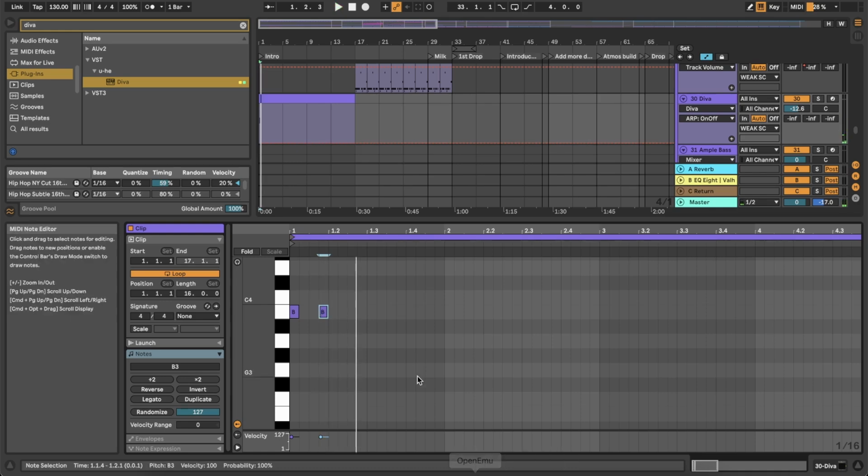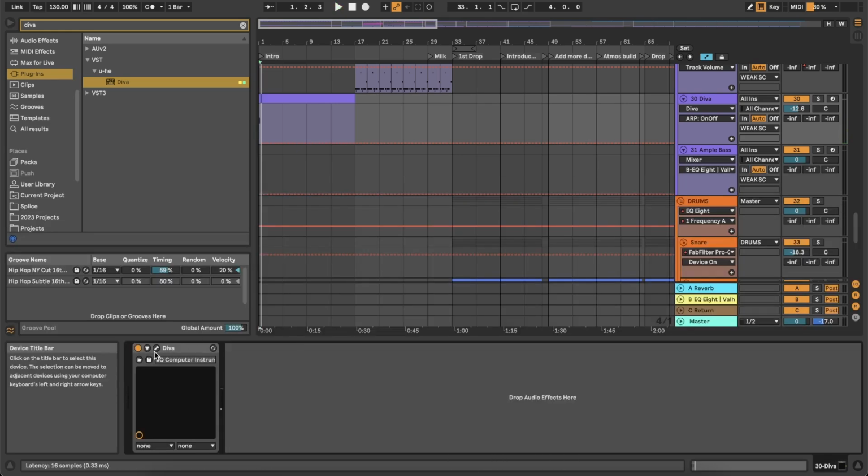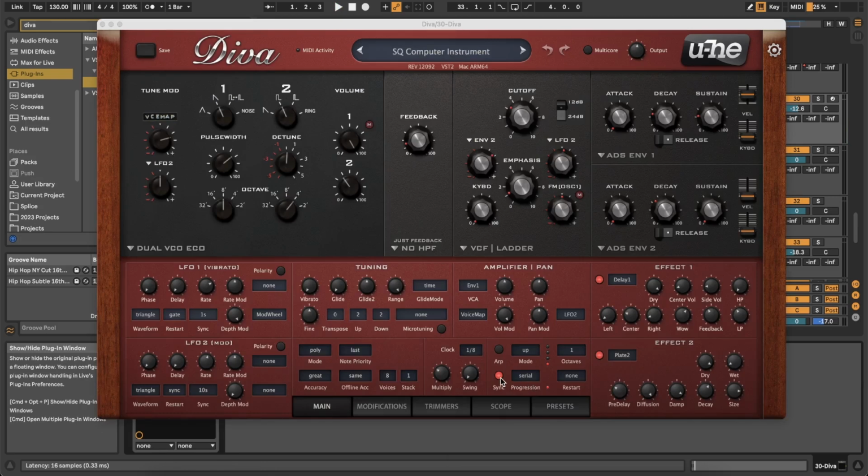Oh, we've just got to... I thought I turned the ARP off, but for some reason it's still bouncing around these different notes, and we just need to find out. I thought just turning ARP off would stop that. Voice map.